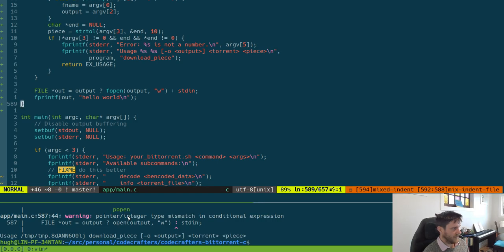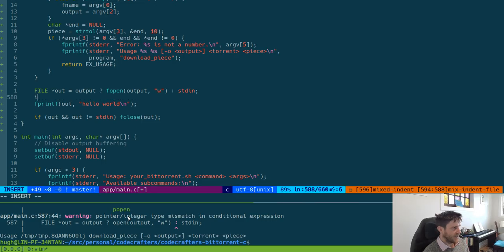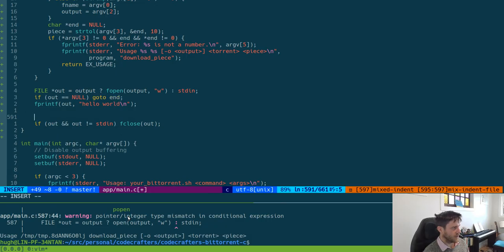Don't really want to do that every time, but here we want to, if out and out not equal to standard in, we want to go if close out. And here, I suppose, if out equals null, we probably want to go to out. Oh, like end, that's what we can call it.